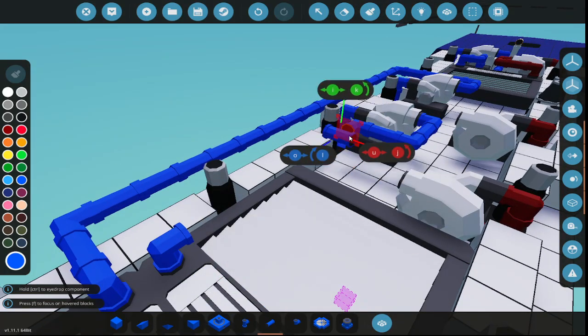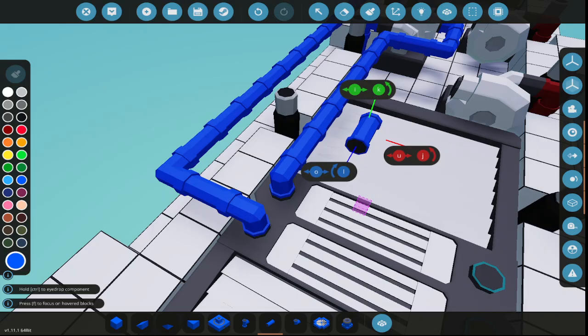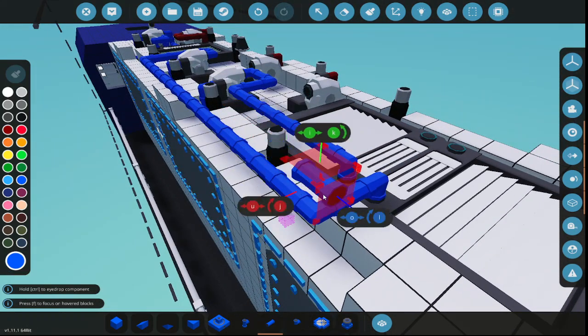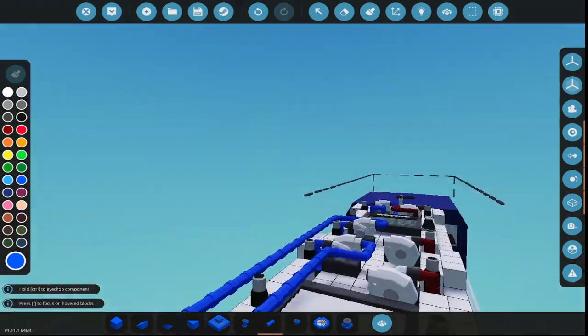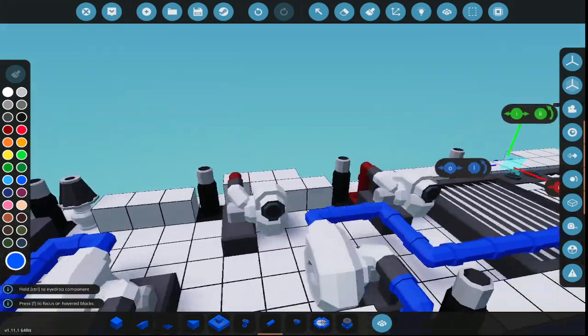I do kind of miss when the pipes would automatically attach when you just ran your mouse over it. I don't actually know if the pipes ever actually did that. I wish they would do that. That's my thought there.